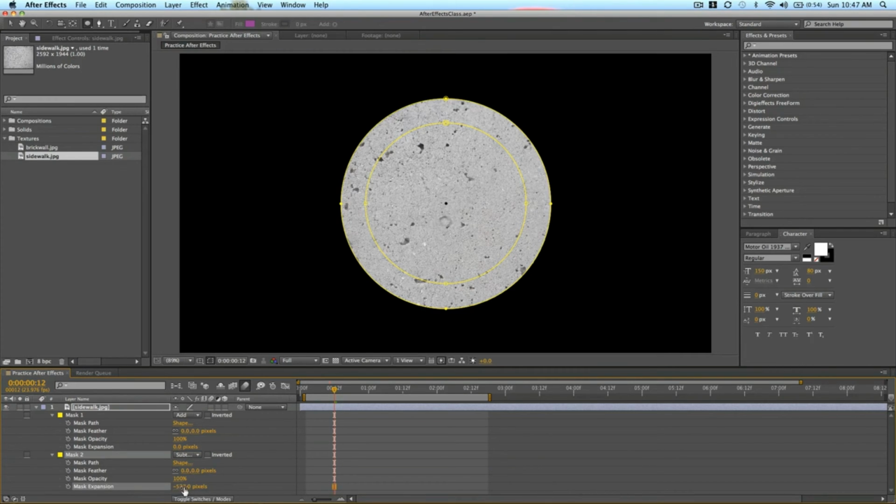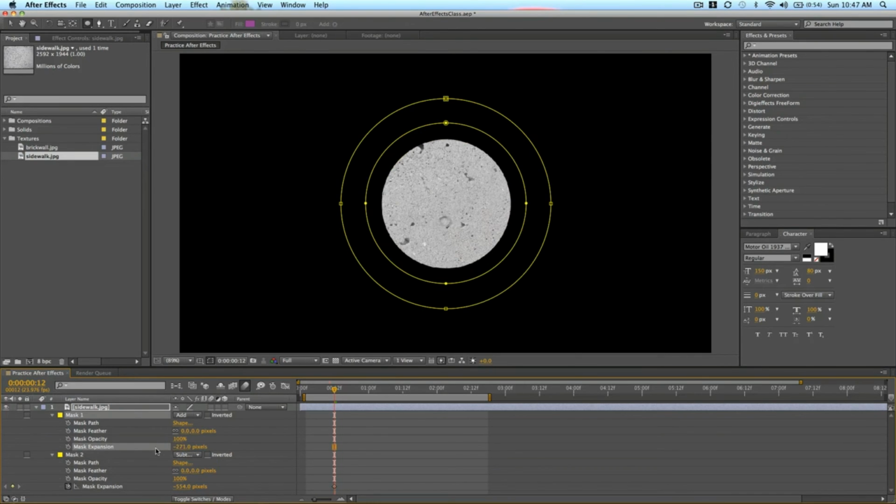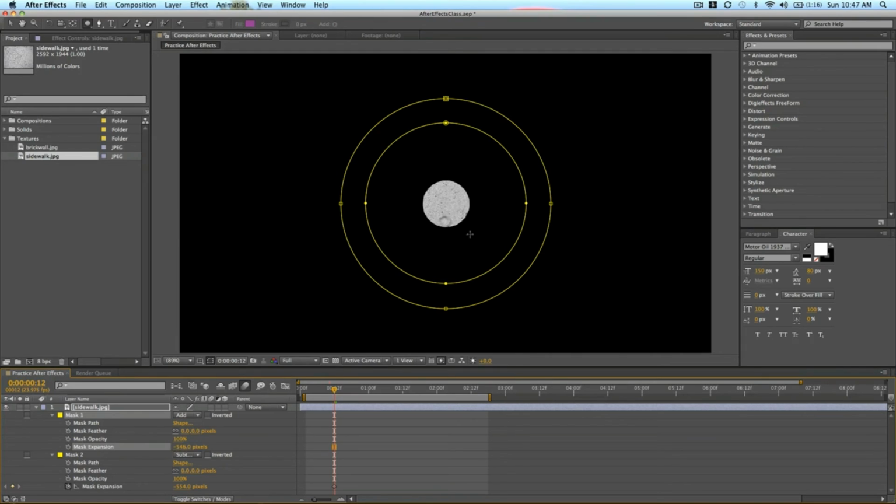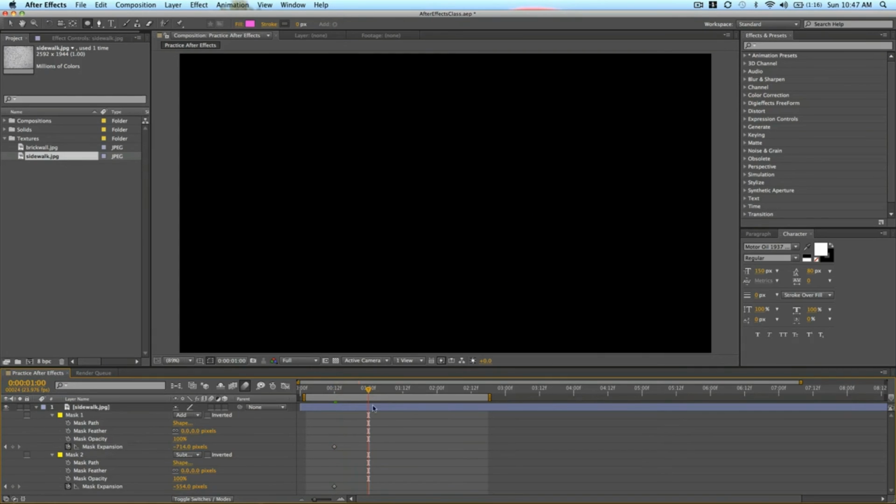Something like that is perfect. I'm going to create a keyframe right there. For mask 1, I'm going to do the same thing. I'm going to start out at 0, where there's no texture at all, so there's nothing on the screen. I'm going to go forward about half a second.